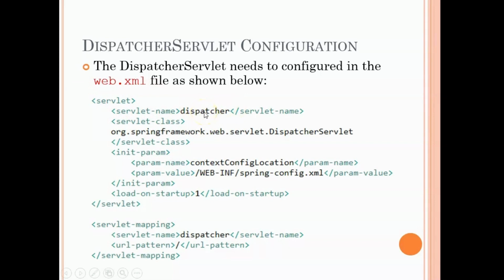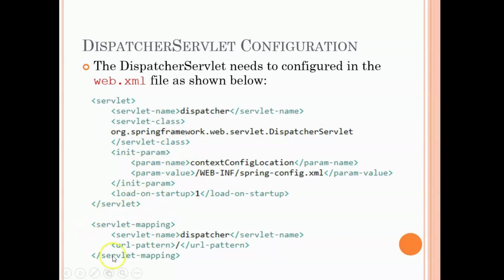It does not need to be dispatcher per se, but you need to make sure that when you name this, you name the XML files accordingly. Then org.springframework.web.servlet.DispatcherServlet is the servlet class wherein it is found. Then you have this init parameter, and I'll come to this a little later.